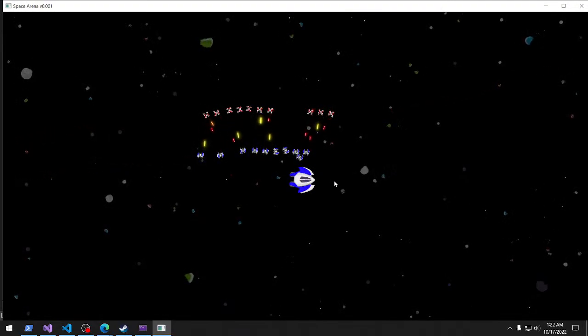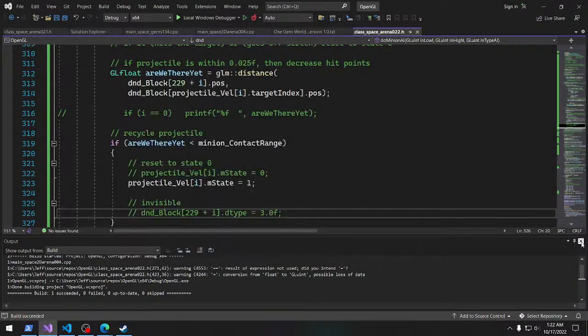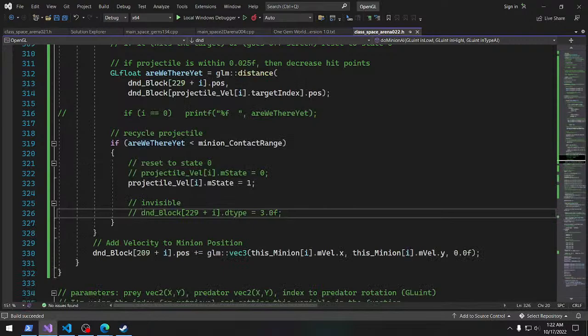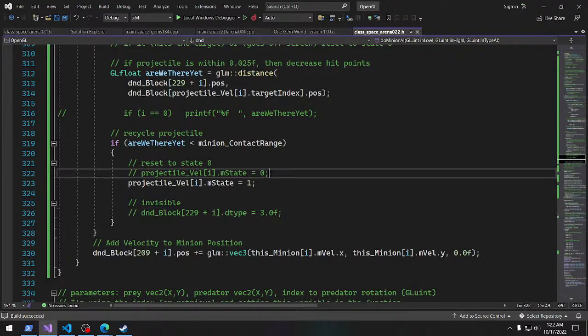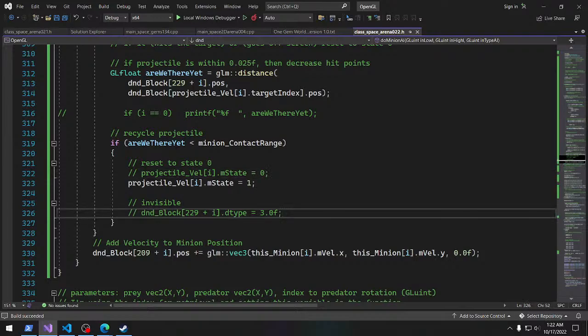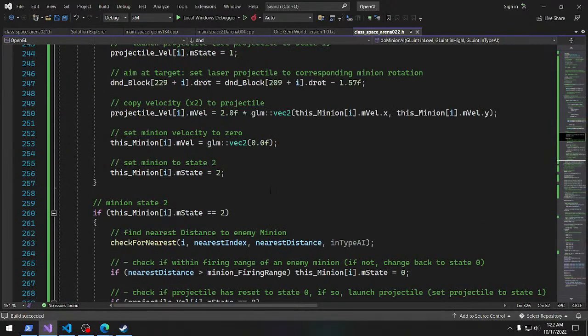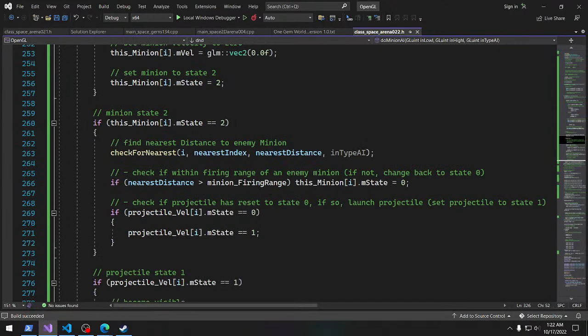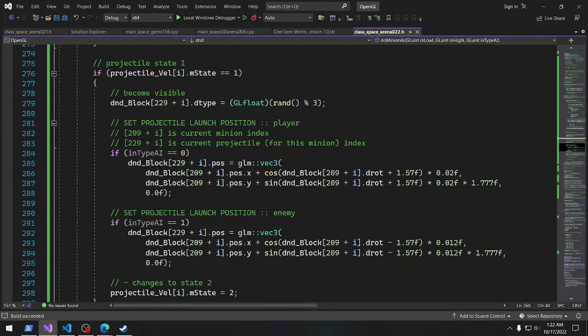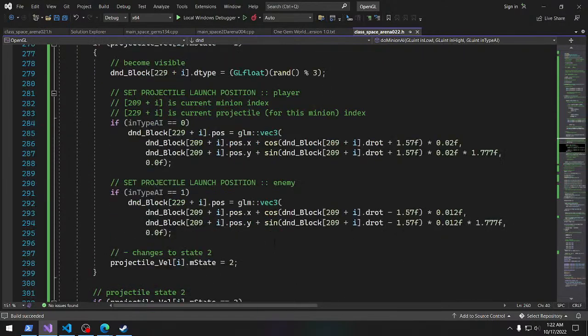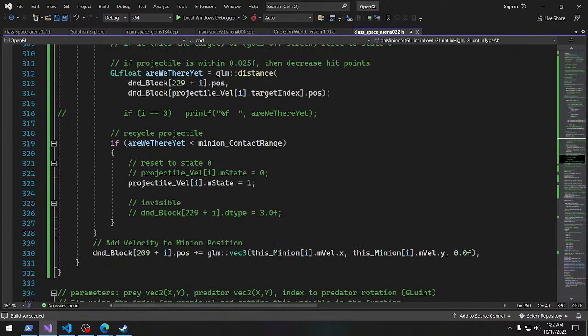Oh, sweet. There we go. That is the ticket. Okay. So, for some reason, setting the state to 0 and setting them to invisible doesn't work. Because what? The minions are glitched? For now, that works, so I'm going to keep it.